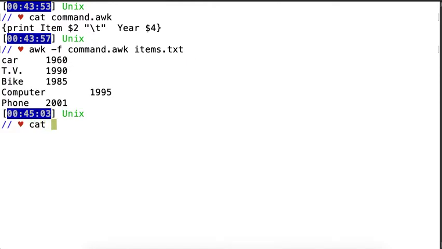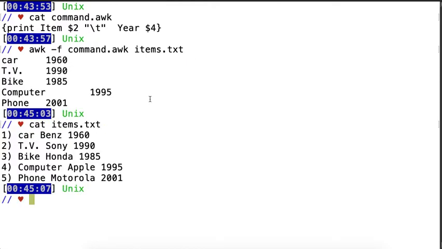Our original file was items.txt. The second column was car, TV, bike, like this, and the fourth column was year numbers, 1960, 1990, like that. So this is how it has worked. We passed a file command.awk using -f, and then the file name over which we want to operate this. So these are the two basic syntaxes for awk.